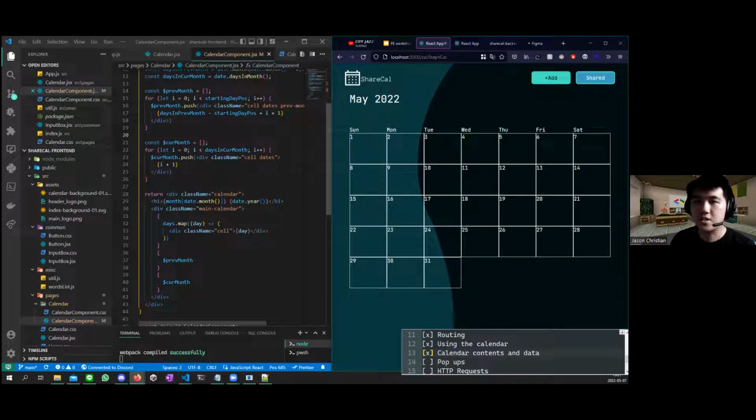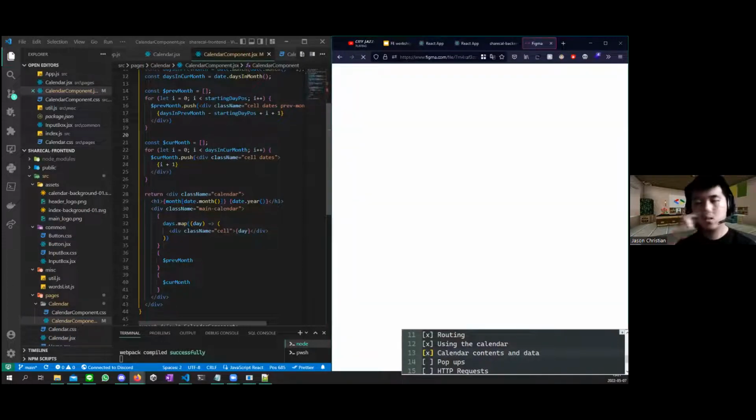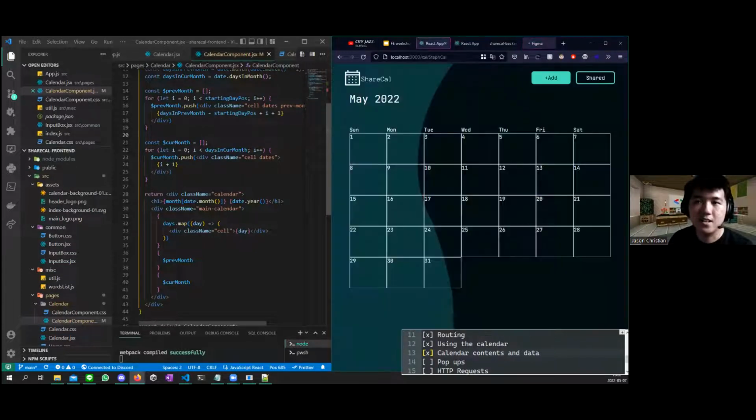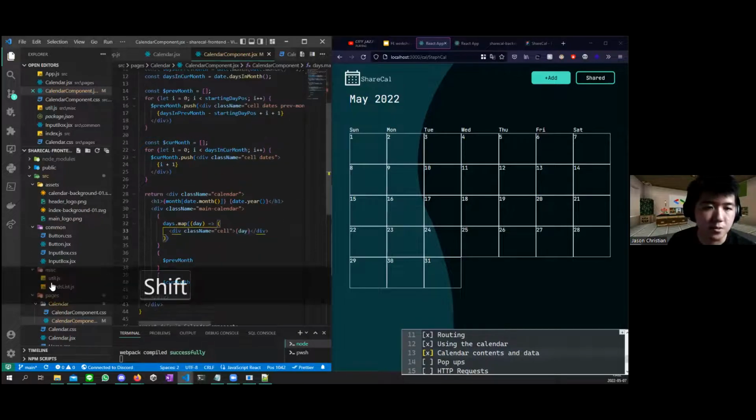So these buttons actually do something. Okay, let's wait for a second. The add button is going to show a pop-up that allows you to add data to any of the cells, and share. It's supposed to be share. It's wrong, it's supposed to be share.